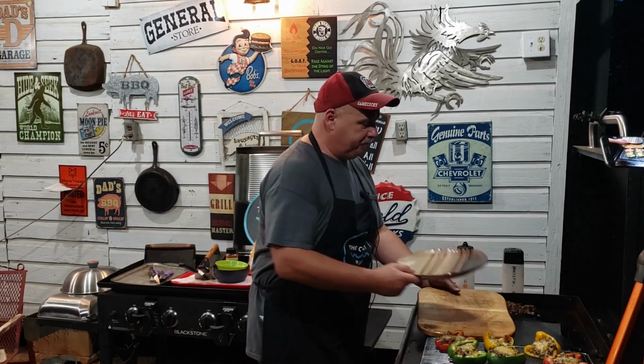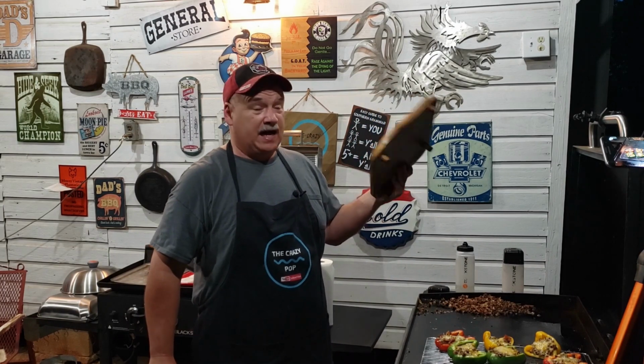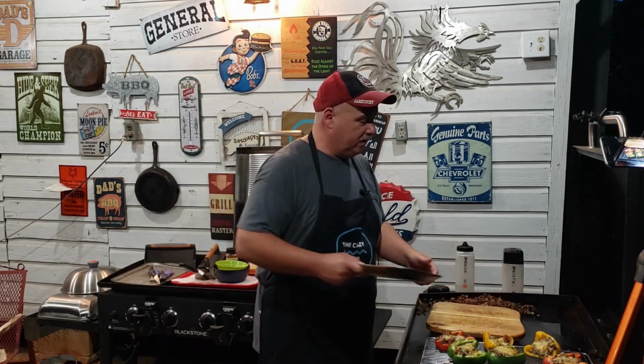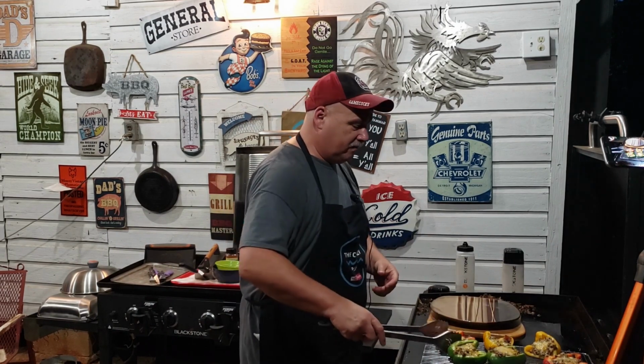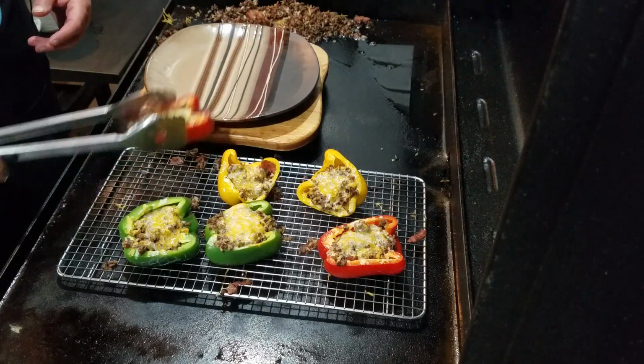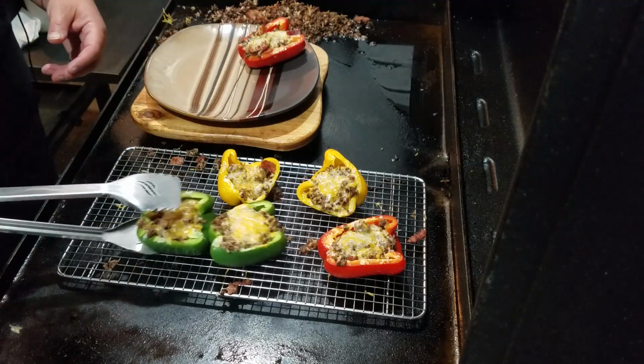This cutting board here, I've heard a lot of complaints about it, good and bad, a lot of stuff. I like it just because I can set stuff up on the griddle. I can set my plate there, even if I don't use it for a cutting board. I can still use it to help prep my food.